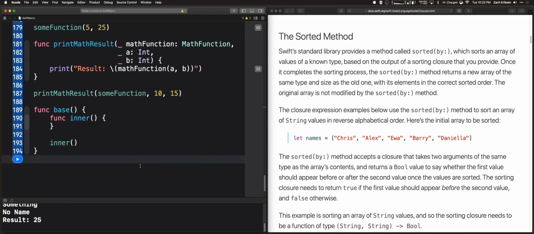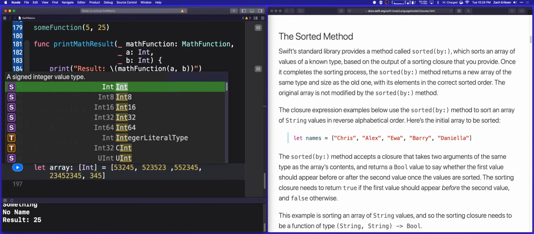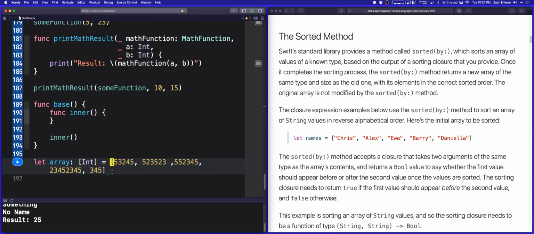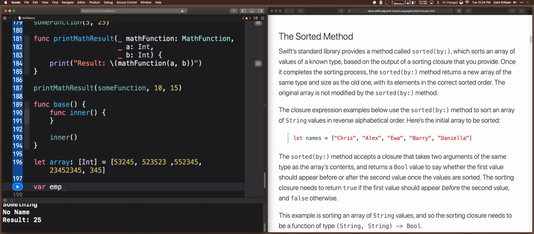Really quickly, did I show you how to make an array? We'll just show you that really quick. I think I did in the beginning with that any array. There we go. So, just really quick, this is how you make an array. If you want to declare an array type, it's just brackets around the type. And if you wanted to create an empty array, there's like 2 different ways to do it.